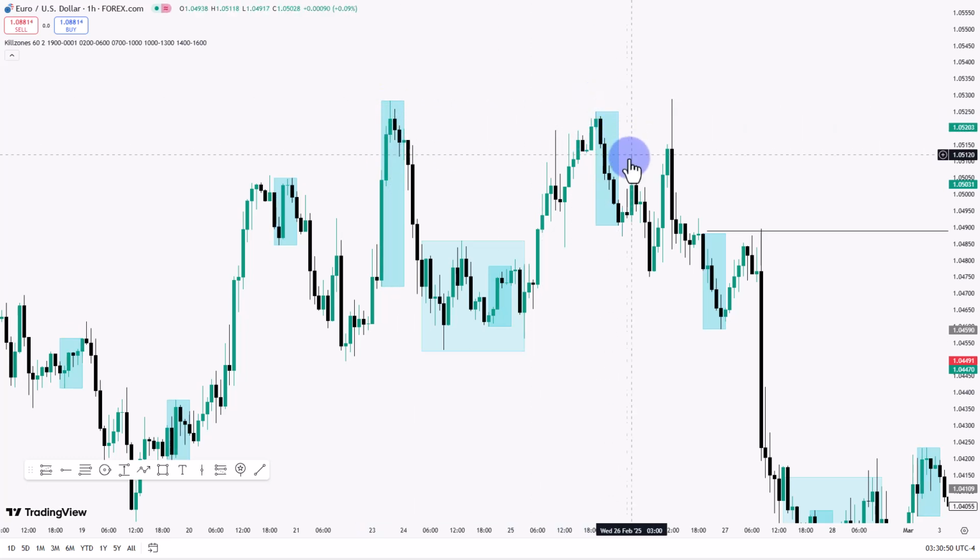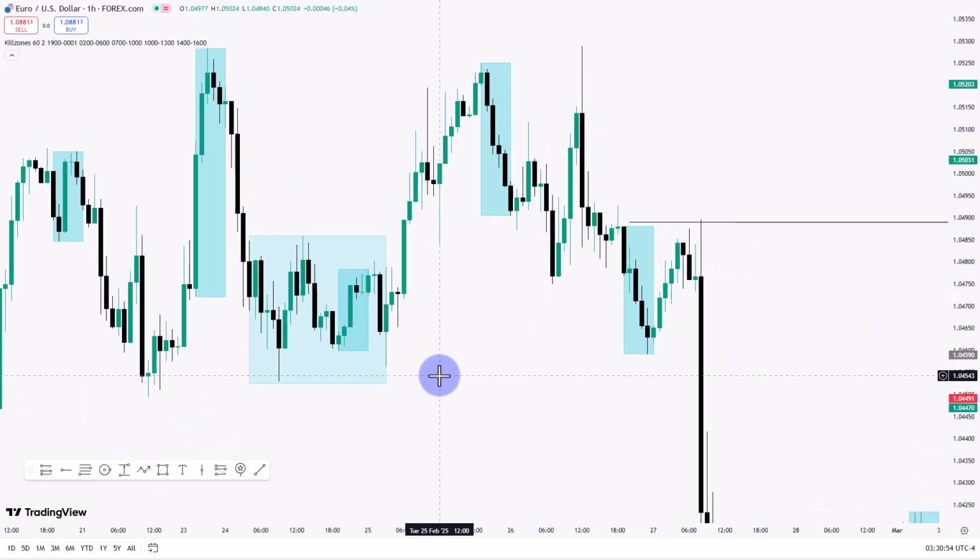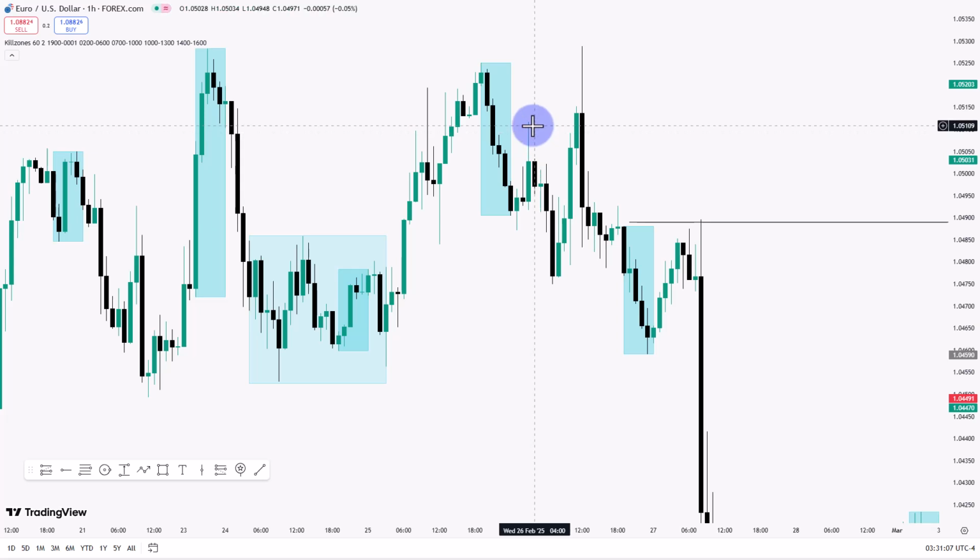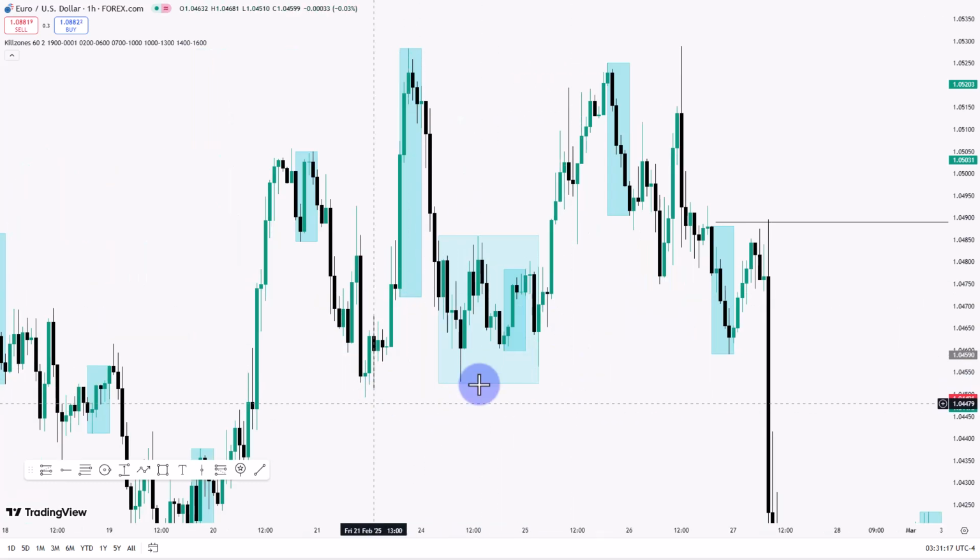Price created a displacement lower. Okay, price created a displacement lower, creating that fair value gap. And during the London session on that Wednesday, you must have gotten a sell from that fair value gap, and this is also a change in market structure. So if you got that sell at the earlier start of the week before this CPI news event that happened, you must have gotten some distribution to the downside, and you're targeting the relative equal lows.